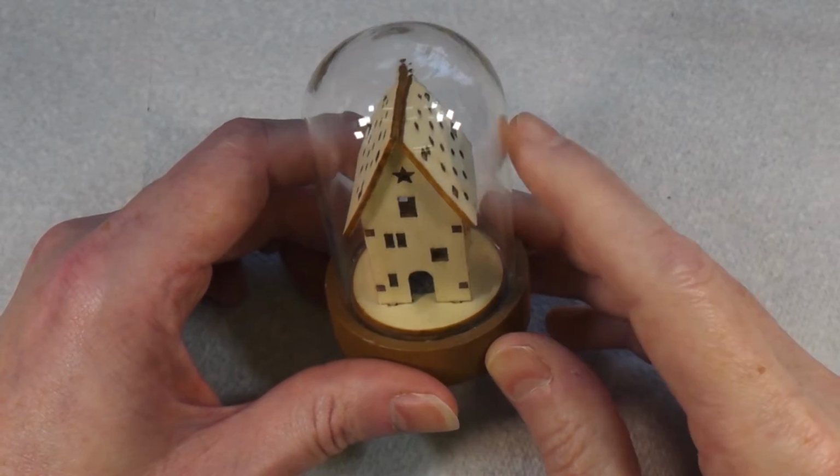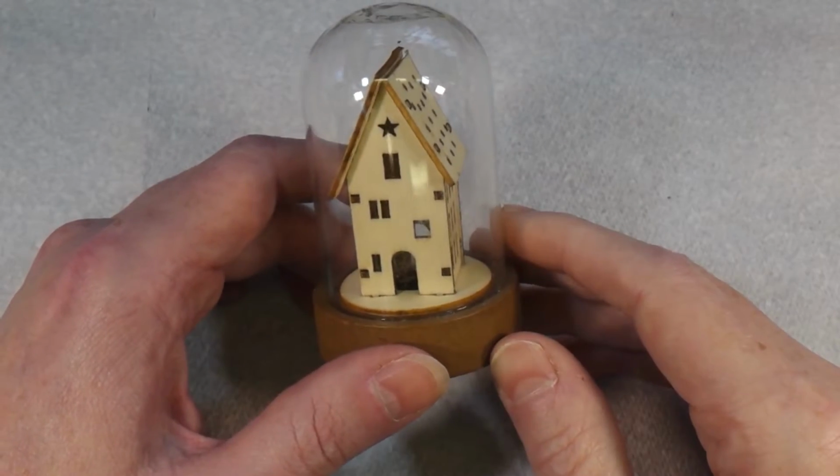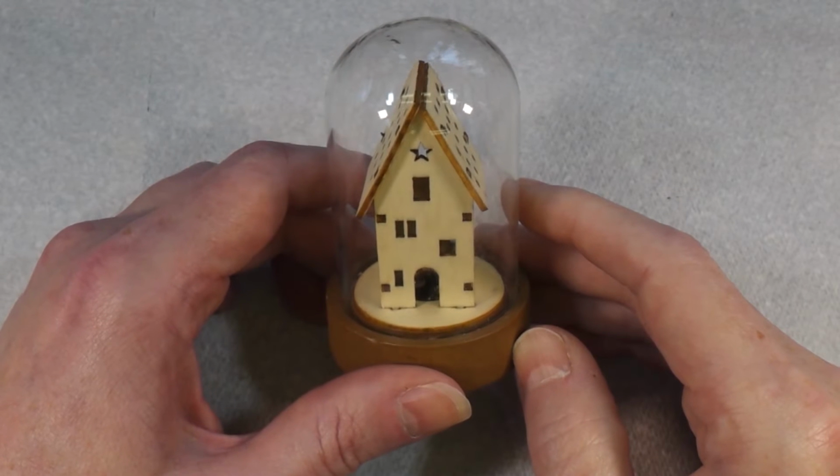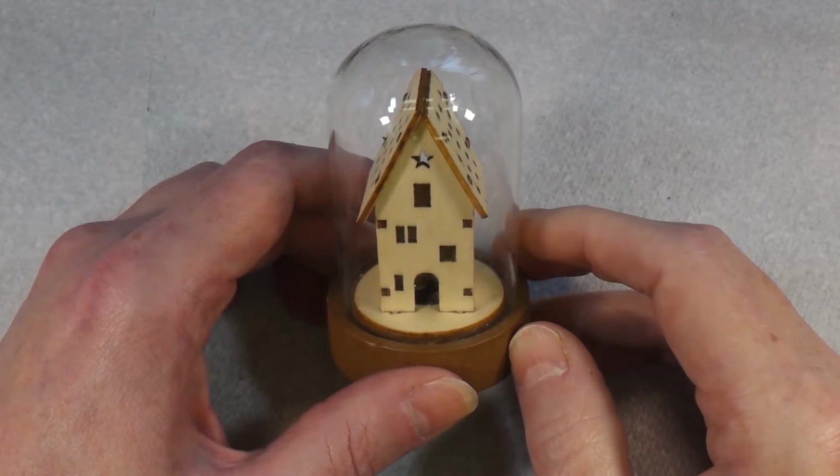And hopefully that will protect it, keep the dust off it and everything else, and it will just be an interesting little thing to go on the mantelpiece. So let's try and get this cover off.